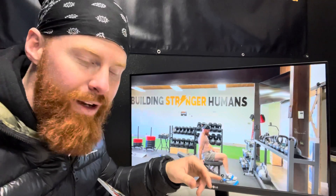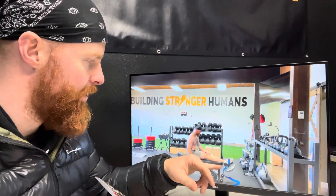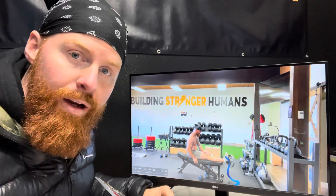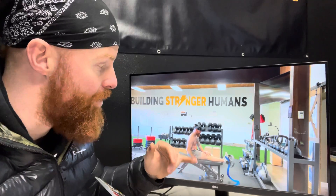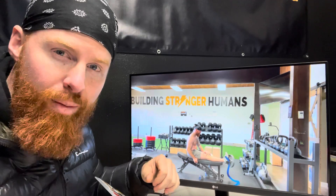You could also strap both feet into that strap and go a little bit heavier. There are also machines specifically for this, but this is a way you can rig it up at home with minimal equipment. You can use a belt, you can use anything that you can strap around your foot. We've also done it with bands, leaning your back against the wall and pulling your toes towards the shin.